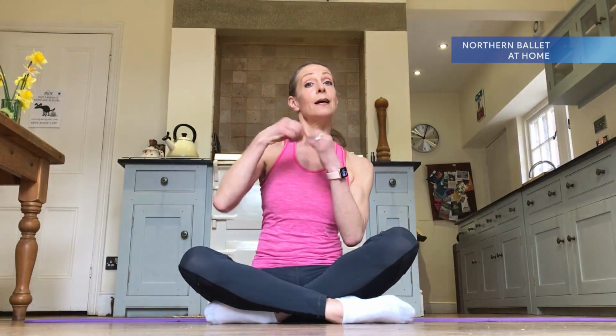And relax, release. So if we do that centering every time before we do a movement, then the lower abdominals fire up all the tiny little muscles that hold our vertebrae apart. And that's the way that Pilates helps to protect your back.